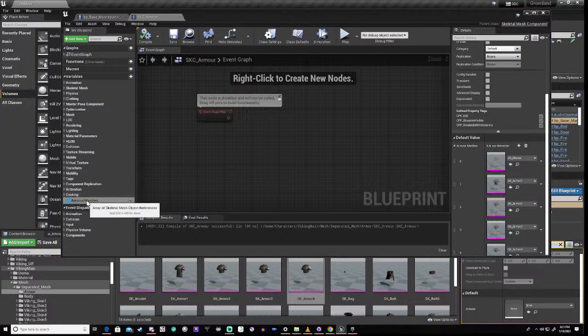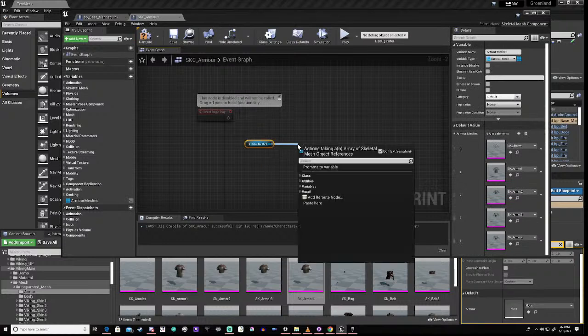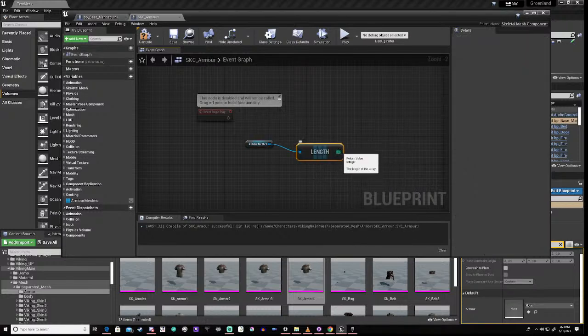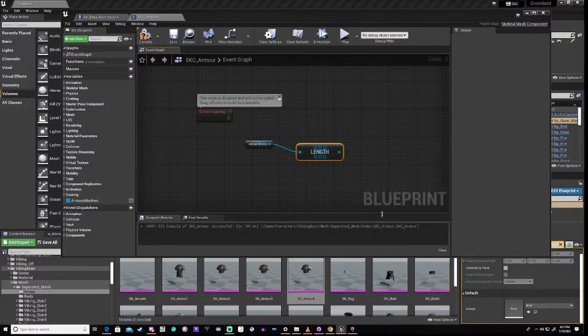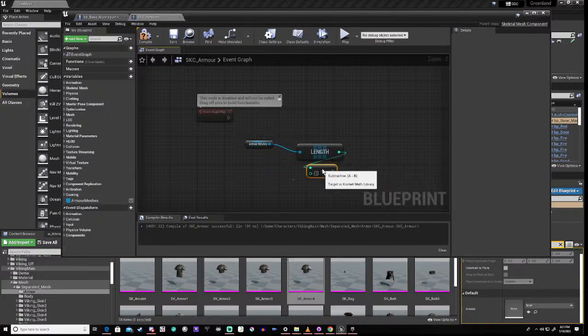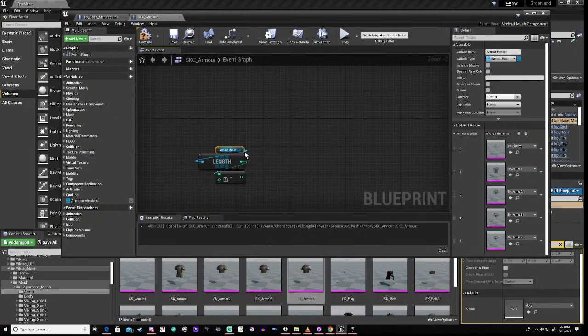Then on begin play, we're going to get armor meshes, length, then minus 1.